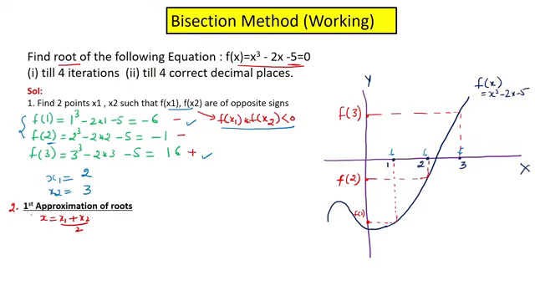So this is actually our first guess, or you can say our first approximation, to find the root of this function. So I'm writing that I am finding the first approximation of my root. Now after finding the value of x1 and x2, I am finding the value of x, that is the intermediate point between this x1 and x2 using this formula. So what I am actually doing is taking an initial guess, or a first guess, to find my root between this boundary, that is x1 equal to 2 and x2 equal to 3.